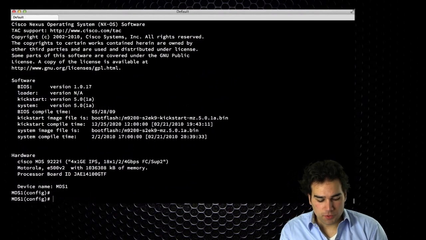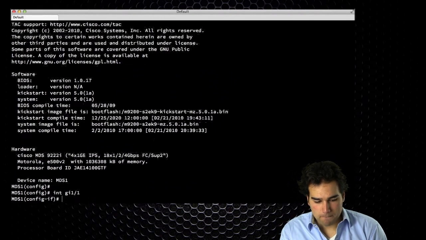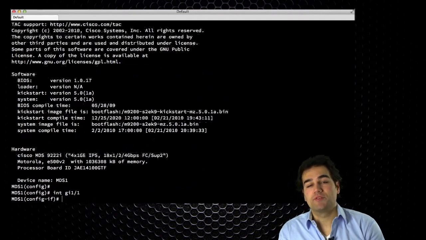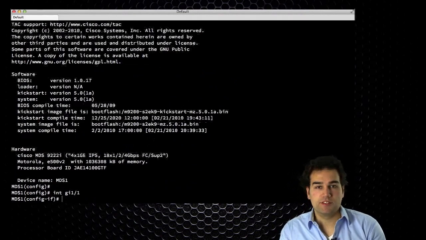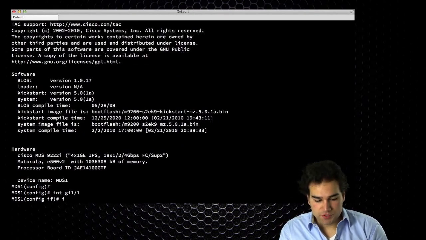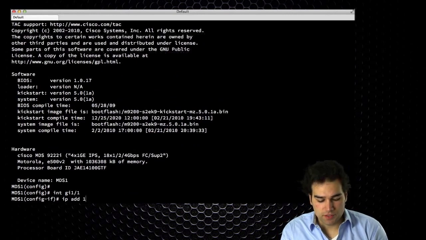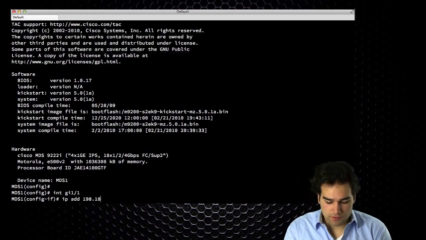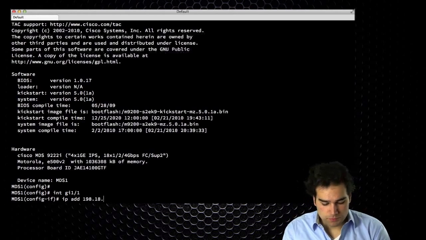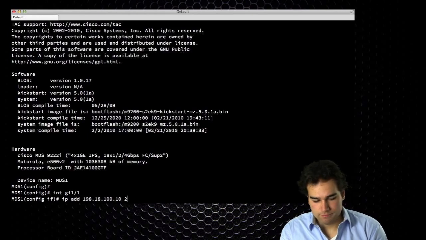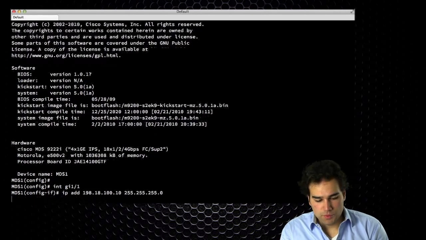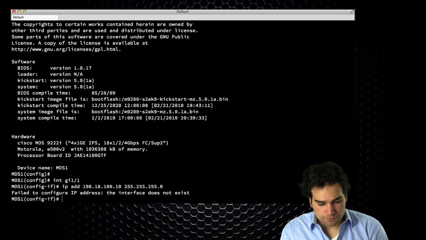So gigabit Ethernet 1/1. If I configure an IP address here, this is going to be untagged. I'm just going to send untagged traffic. So I'm just going to say this is IP address 198.18.100.10 with a /24 mask.